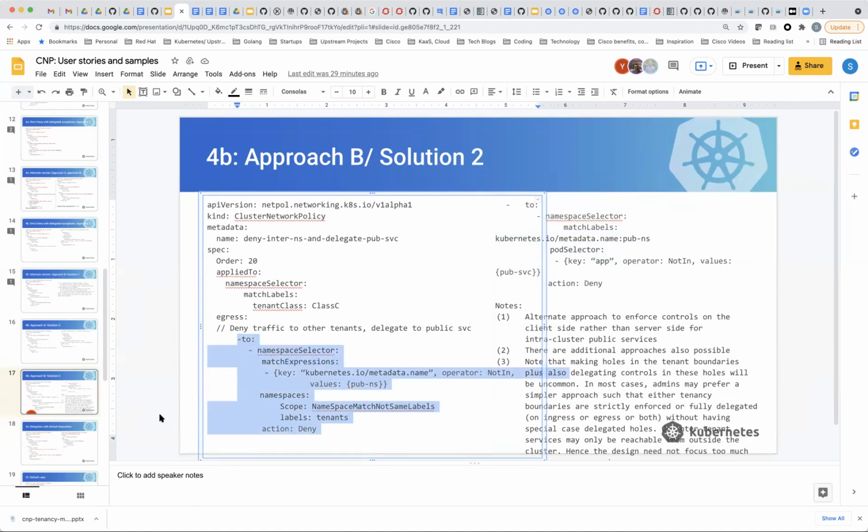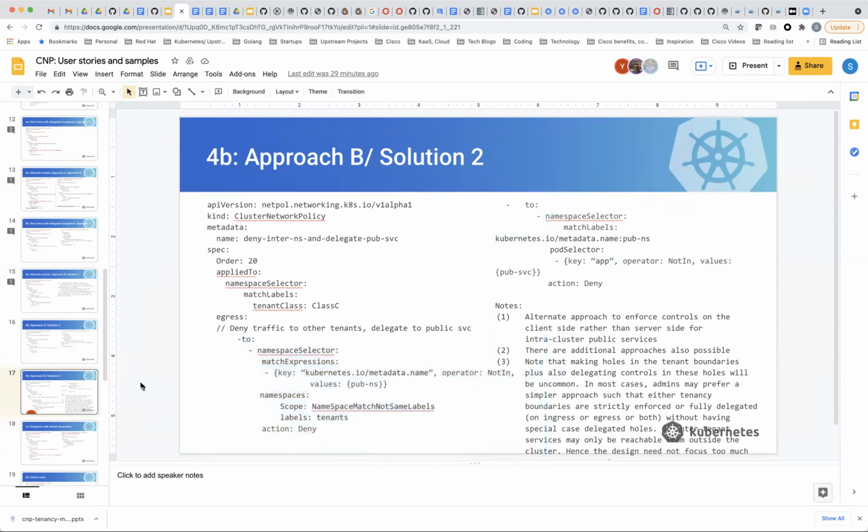Whatever doesn't match falls through, and that is automatically empowered. So you can still have allows and denies, and then you can put your match expressions to select whatever you want to strongly allow and deny, and then things just fall through, and that automatically becomes delegated to the network policy. So you can do this either on the egress side, like here, or on the ingress side as in the previous example.